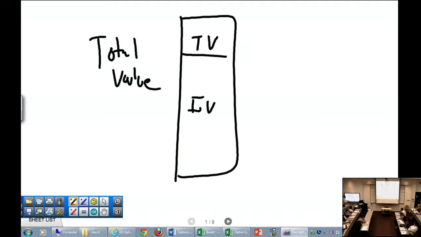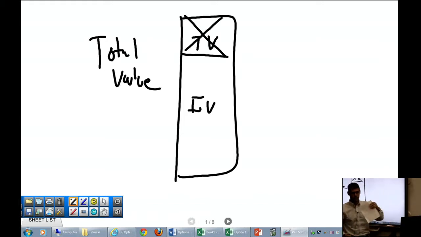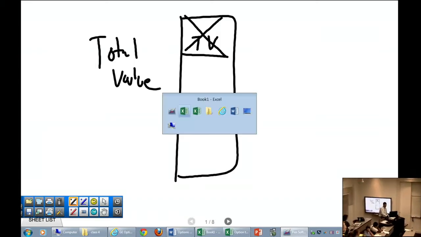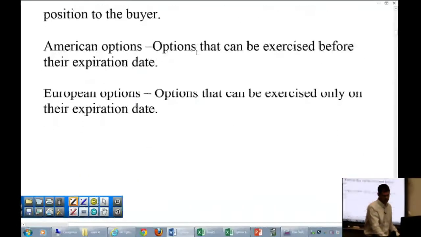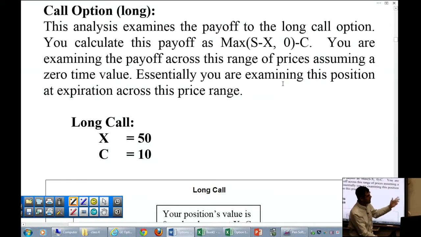And I'll go through a calculation in a few minutes. Those graphs don't have any of this. They're all intrinsic value. In the case of a call, it would be what? Stock price minus the strike price, right? That would be the value of this piece of paper at expiration. Stock price minus the strike price, or zero. It's the maximum of the stock price minus the strike price or zero.